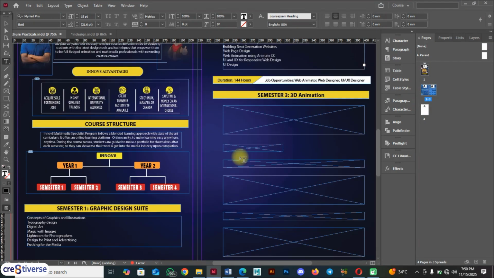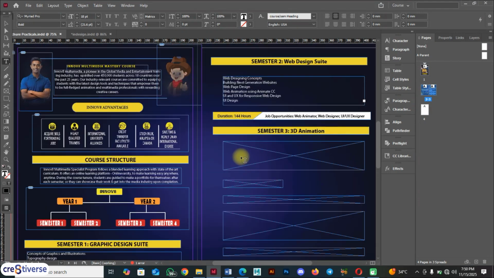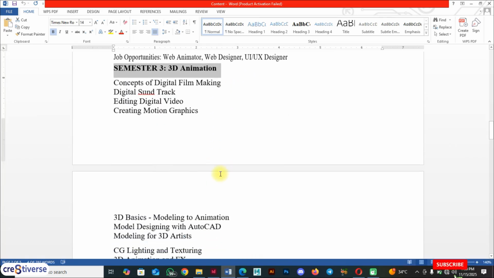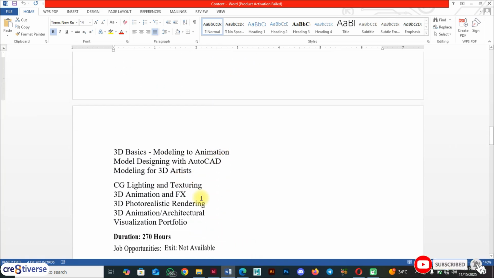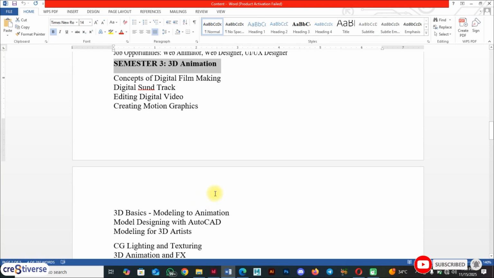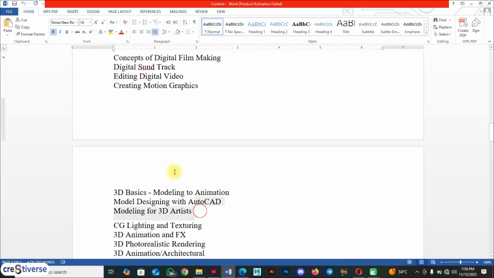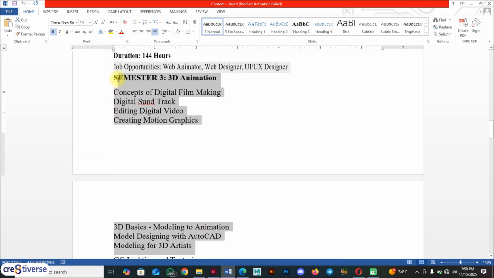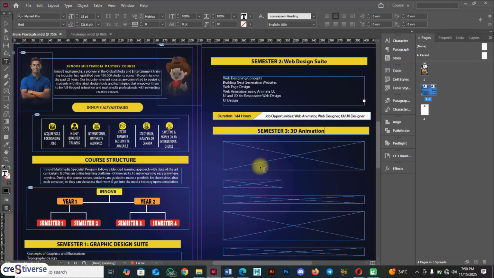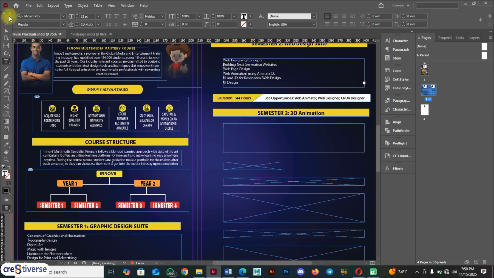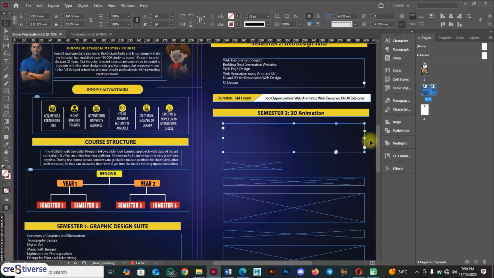Okay, I think we should move on. Let's move on. We have this part, Semester 3. For this part, there's quite a lot. What I would do is copy this first. Ctrl C. Let's see how we can lay them out. We have two options, but let's do this. Before I complete this, let's make this a bit small. Maybe bring it down like so.